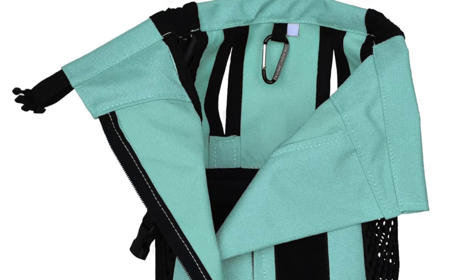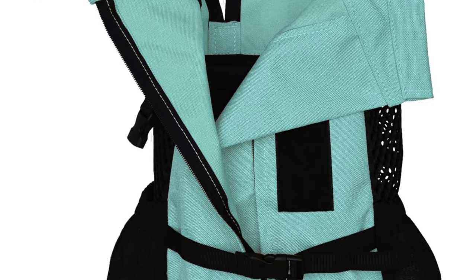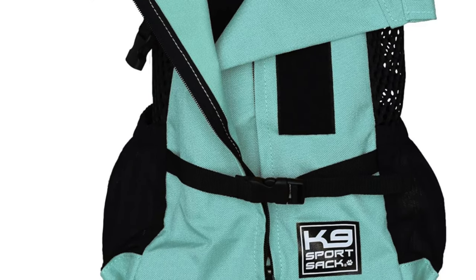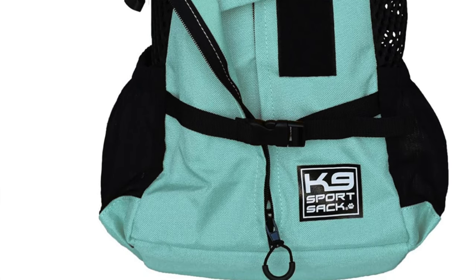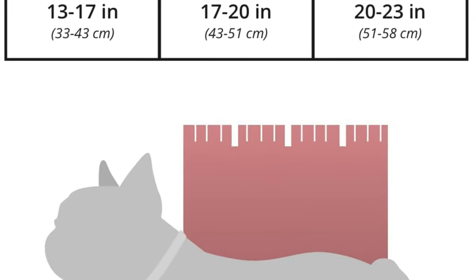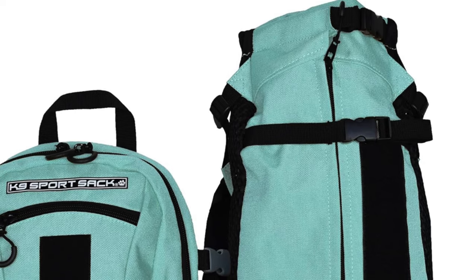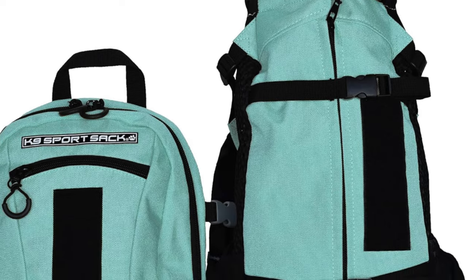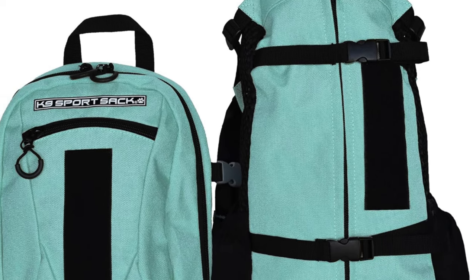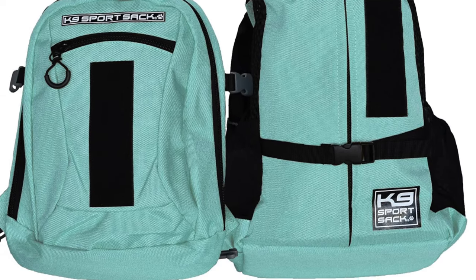It also features anti-fur zip tech so you won't zip up your dog's fur, comfy straps that give your shoulders a gentle hug, a tail-friendly base so your dog can keep its wag on, and a rear-facing dog position for easy checkups and surprise treats. The one con is that fit fiddling may require some strap juggling to find the right spot. Ideal for the urban explorer with a dog who loves being the center of attention — just be ready for a bit of adjusting to hit that sweet spot of comfort.